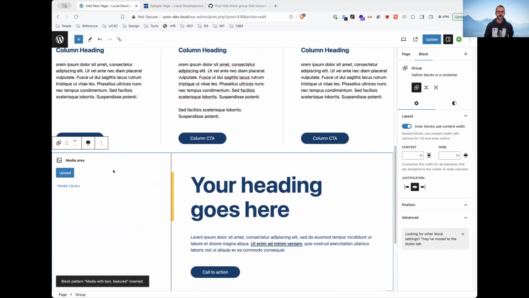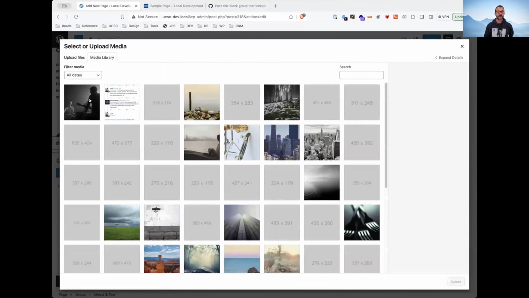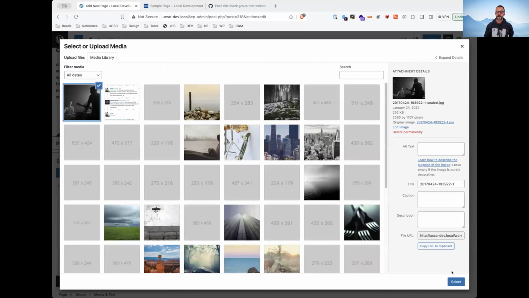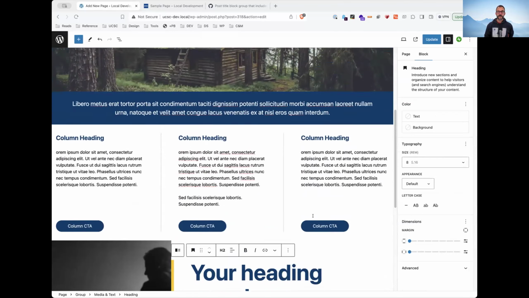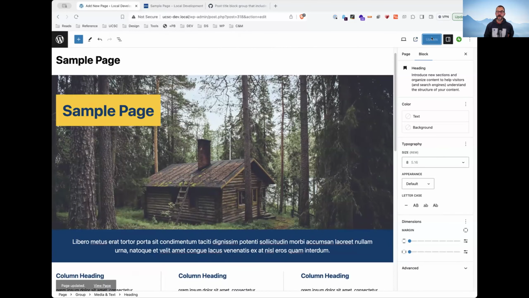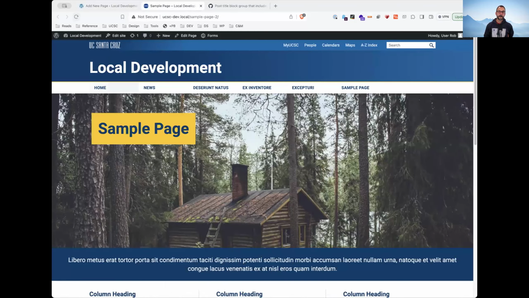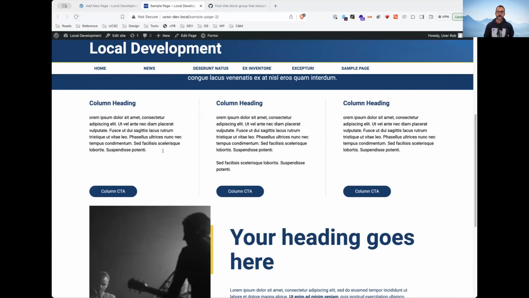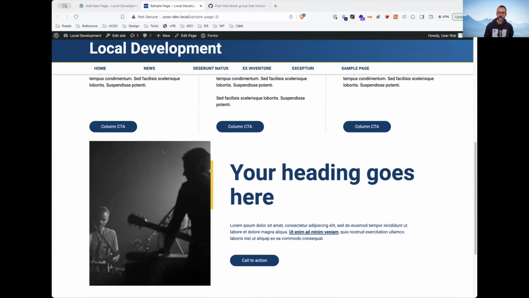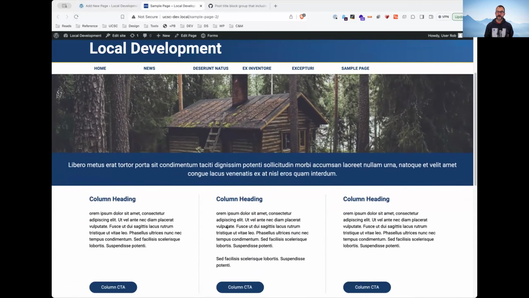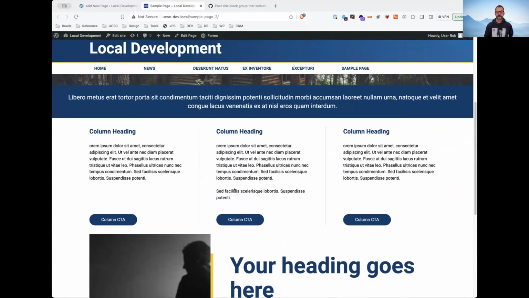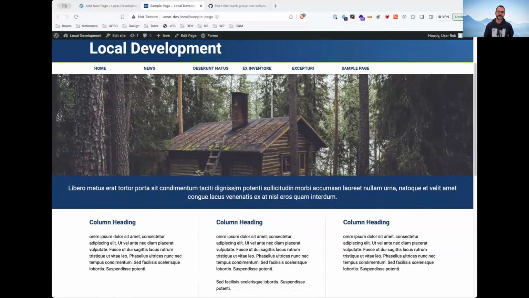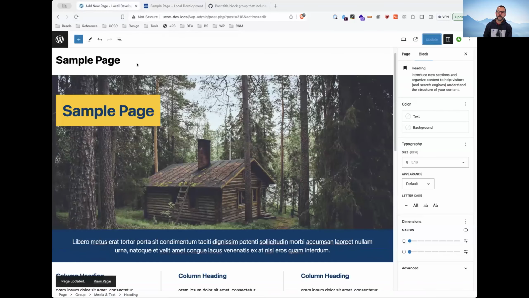All right. So normally I would put something from the media library in here. I'll just put big image. And I would change this content out. And so as we get down here, other than replacing content, in 10 minutes or so, we've got a full, or at least most of a homepage going on here. And again, you have to replace the content, but got a really good start.